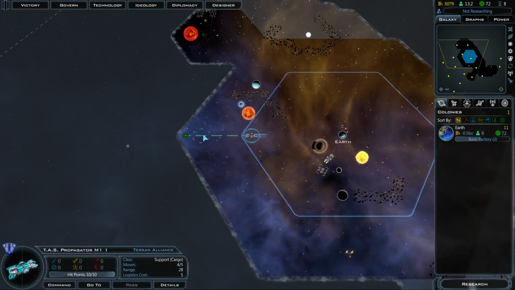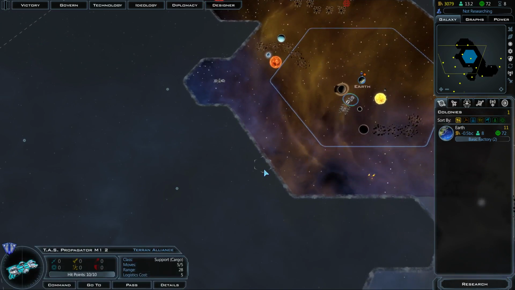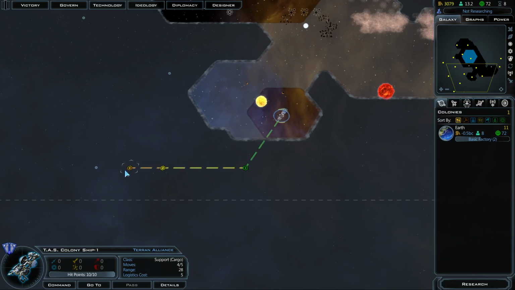Let's first move you. Of course, there's nothing here for us. Why would there be? So maybe we're gonna move him to there, to this system. Hopefully we can finally find some planet to settle on. Gonna do one more move. Alright, let's move up here.